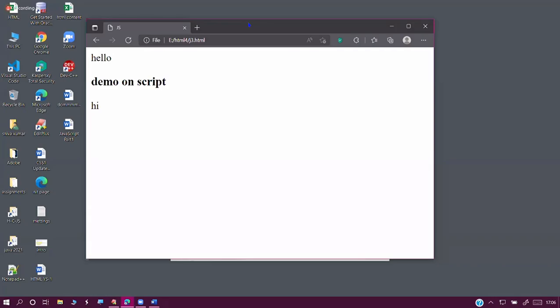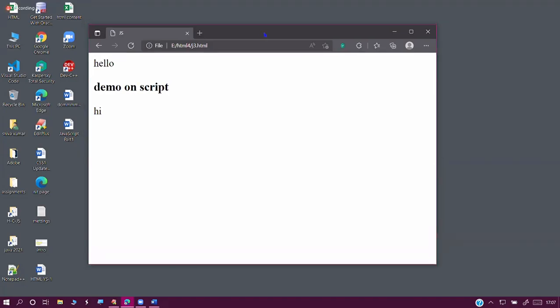Suppose I'm asking the browser, what is your size? It doesn't give an answer. Go to the window object and ask what is the size of the browser window. It returns the size of the window. Now I'm asking the browser, what is your left margin and top margin? The browser responds, you can go to the window object and ask what the left margin and top margin of the browser are. The window object returns those values. So if you want to collect any information regarding this browser window, take the support of the window object.